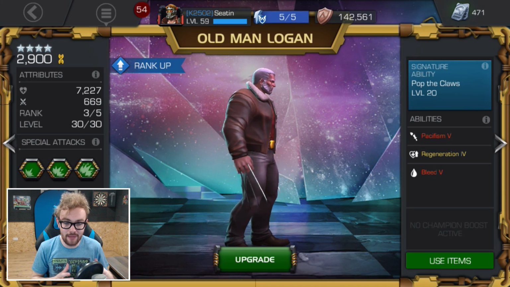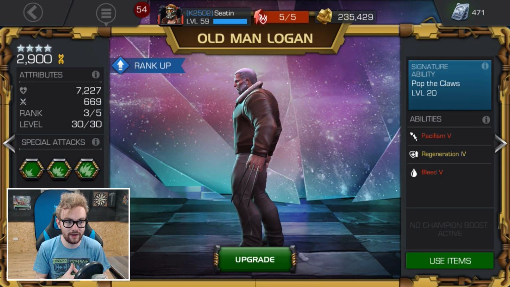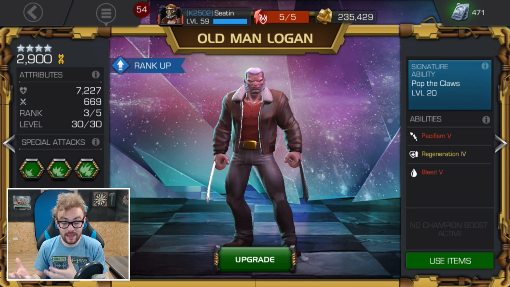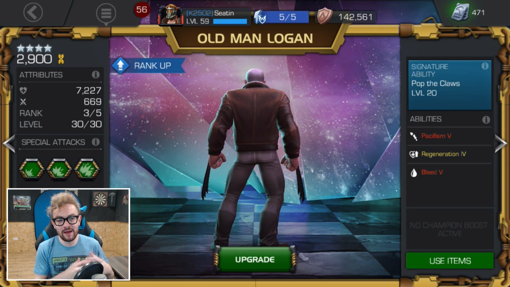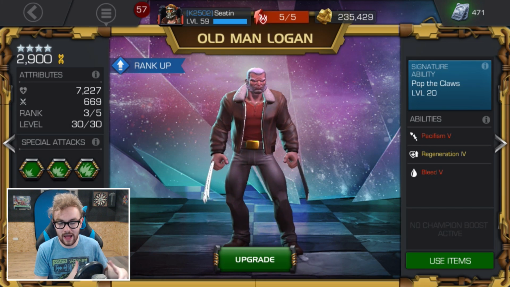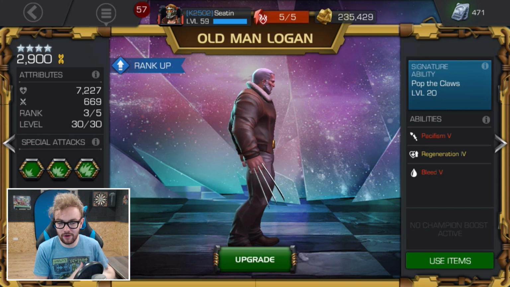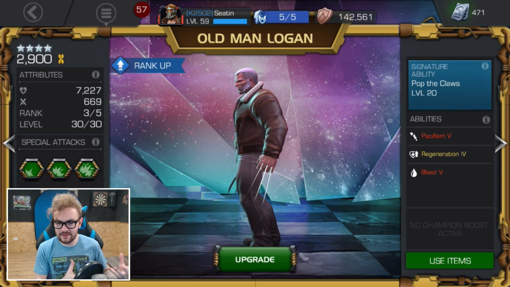Now, if you want insane damage, you go for X-23. She just deals so much damage so quickly as well, and Wolverine, he's your go-to option for really good healing. But Old Man Logan doesn't really have insane damage right off the cuff. To get really good damage, you have to build that up over time with charges of pacifism. And in terms of his healing, he doesn't really have much.